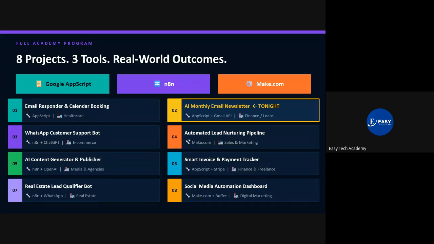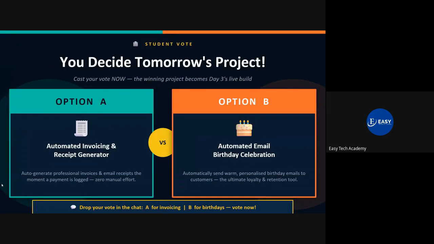So these are a few of the projects I'm going to work on in the space of these 8 months. You have seen, yesterday we focused on health, today we focused on loan, tomorrow we want to vote, right? What projects are we building? Now, we want to do something together. As we wrap up this session, we have option A, we have option B. You decide tomorrow's project. I have to prepare for you. Now, let me start with option A.